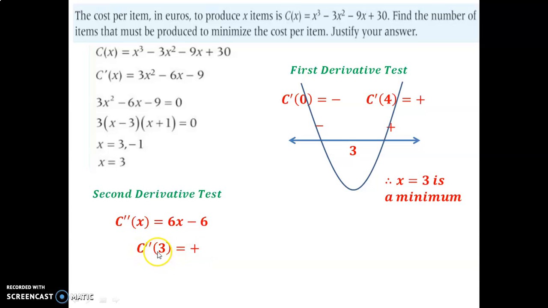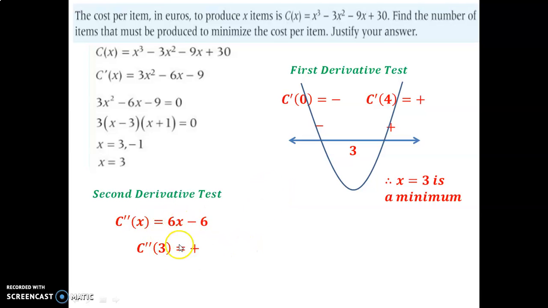And when we get a second derivative value that's positive, it tells us the graph is concave up, just like what we see here. And if a graph is concave up, and we just put in a point that we know is either a max or min, well, that point must be a min, because if a graph is concave up, there's a min point right there. If it gave us a negative answer, then it means the graph is concave down, so the other way. And that would tell you the point must be a max.